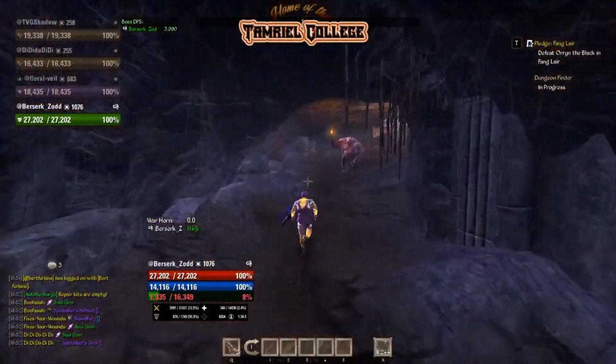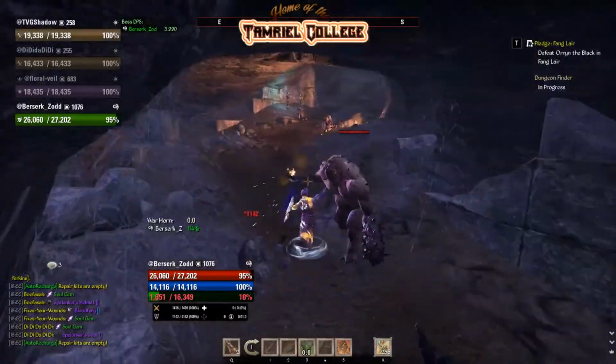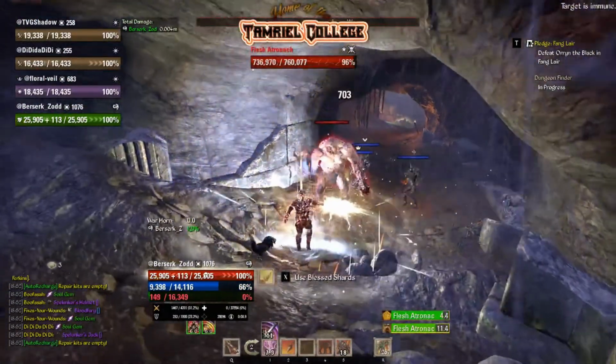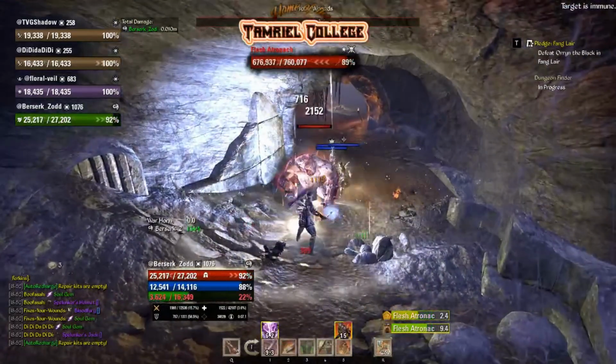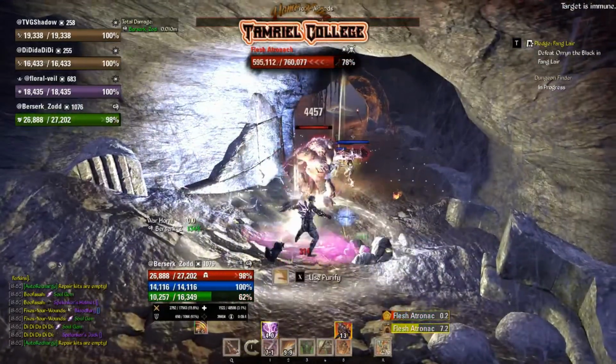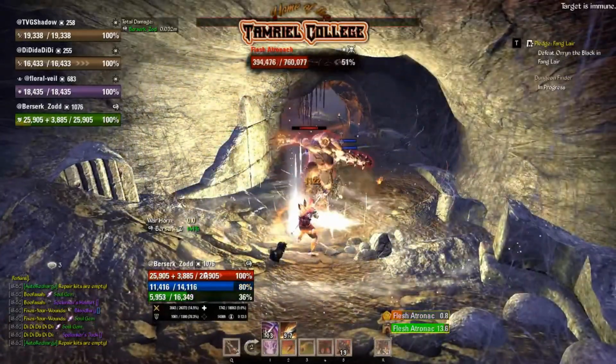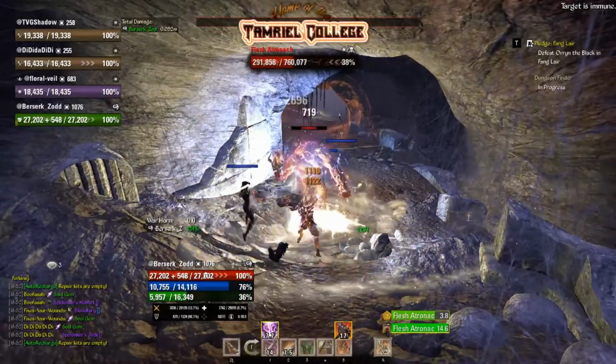All right, let's kill this flesh atro. Just tank him away from the group. Block the heavy attack on the flesh atro, and tank him away from the group because he's going to do a cleave. You're going to see it now. That cleave will mess the group up. Yeah, tank him away from the group.